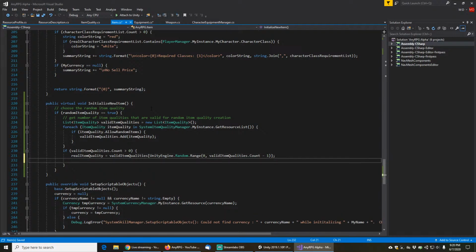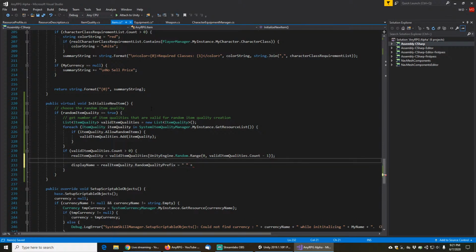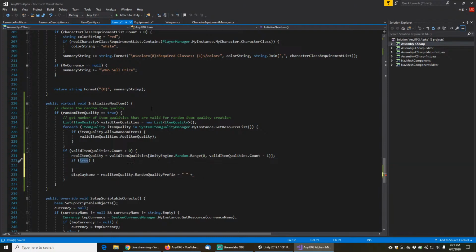So our display name is equal to our realItemQuality.randomQualityPrefix plus a space plus, and this is only if the random quality prefix is not null and not string.Empty.